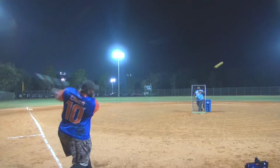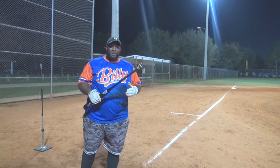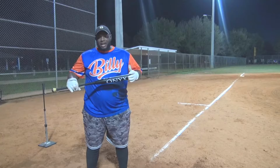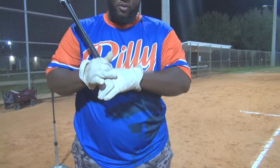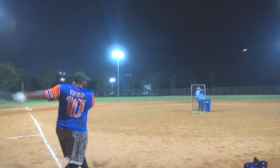I'm the rookie here. Before I met Marcus, I didn't know what I was doing. It was all power, honestly. He taught me how to stand back, wait for your pitch, get your hands through, drive through the ball, and stop trying to just open up and cast. I taught myself to overlap, hang over, and I get a little bit more whip with it. It was uncontrolled chaos, and now, at least with Chef, it's controlled mayhem.